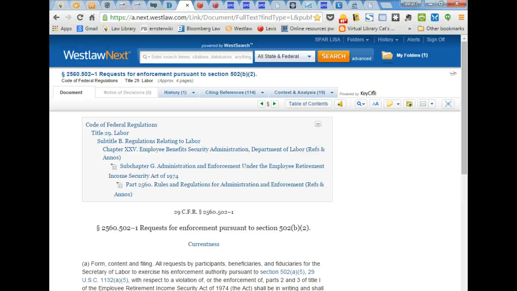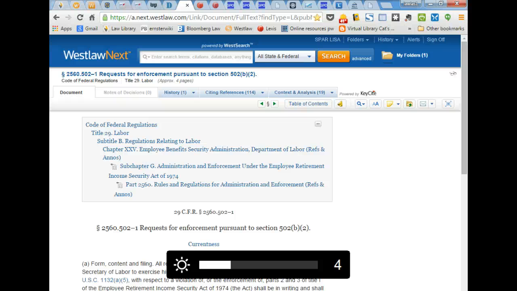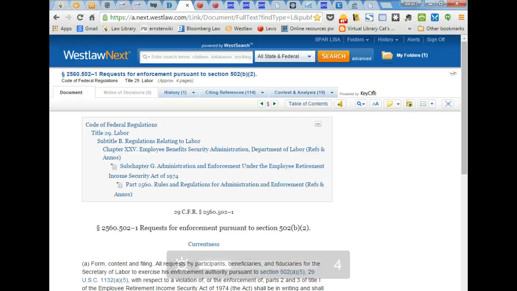And as I mentioned, another section that might be of interest that we didn't see referenced anywhere else, either in the index or from Lexis or Westlaw in their references, 2590.731, preemption, state flexibility construction. So again, we see the authority for Part 2590 in the various sections in the U.S. Code.